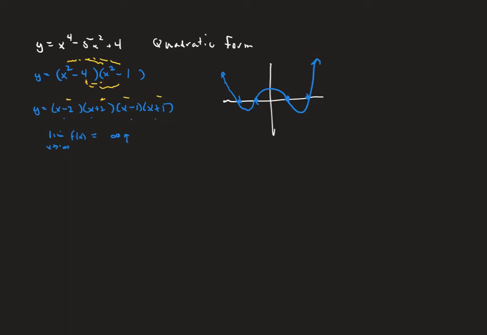Okay, I'm going to go to a new screen and talk about a different kind of problem. We're going to talk about can we find an equation of a polynomial with some given characteristics. Find an equation of a polynomial, and then I'm going to say with, and I'm going to give you some conditions.